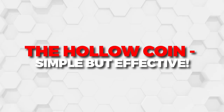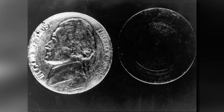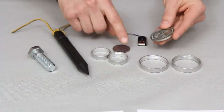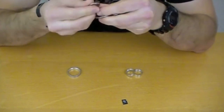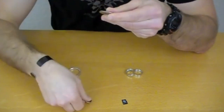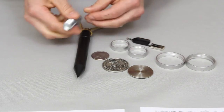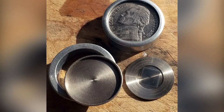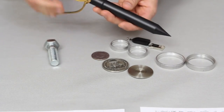Lastly, we present the hollow coin — simple but effective. These minute objects were originally designed to aid prisoners of war during World War II, but their efficiency led them to being adopted by several intelligence agencies. Two hollow false coin halves were joined together to form a normal-looking currency coin, but it was what lay within that came in handy. Everything from small blades to crumpled up messages could be fit into the space between the halves, and their almost undetectable nature made them excellent spying assists. These coins could even be accessed when the owner's hands were bound, unlocking the potential of escape for spies who got caught.